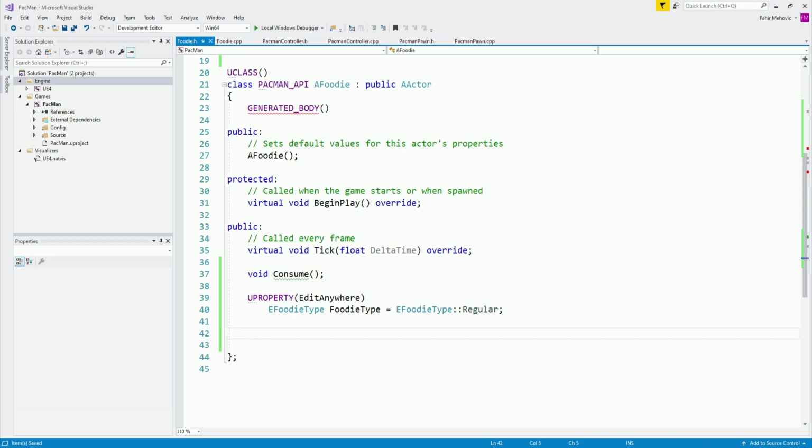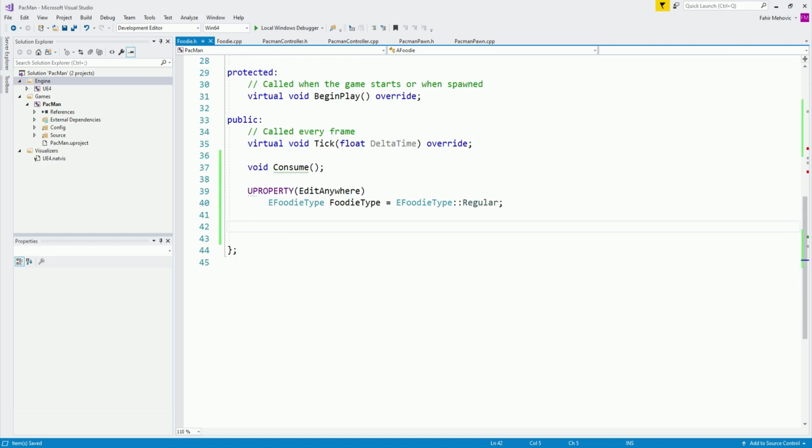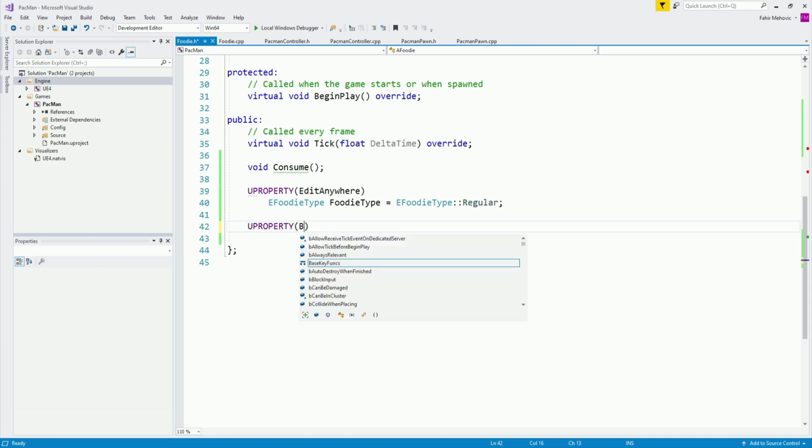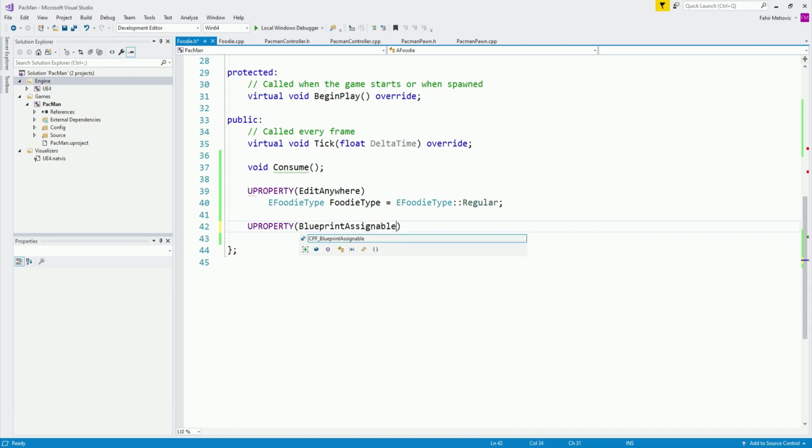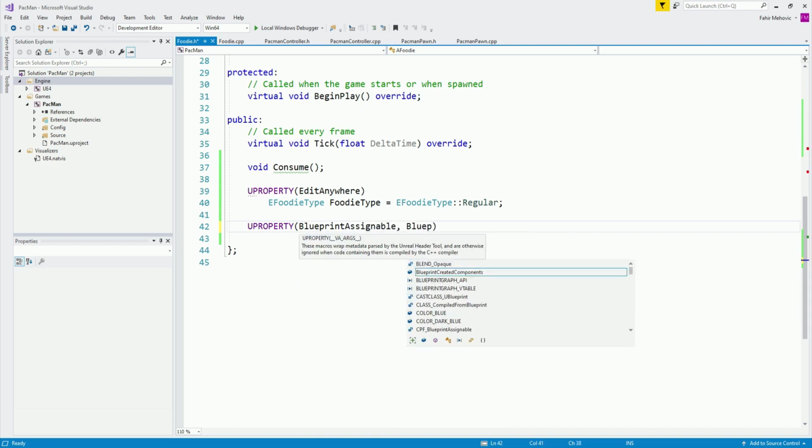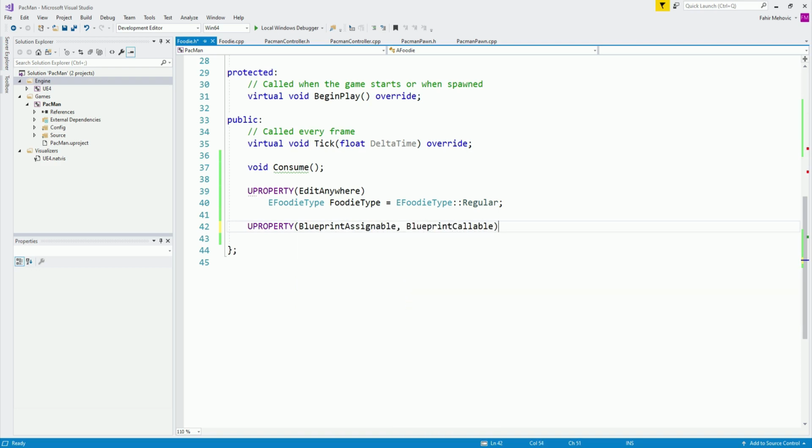Of course we can change it because I set it to be EditAnywhere, which means we can change it from the blueprint itself. I'm also going to say here UPROPERTY, and in parentheses we're going to create one with BlueprintAssignable, comma, BlueprintCallable, which means we can assign it inside of a blueprint and we can call it from within a blueprint.